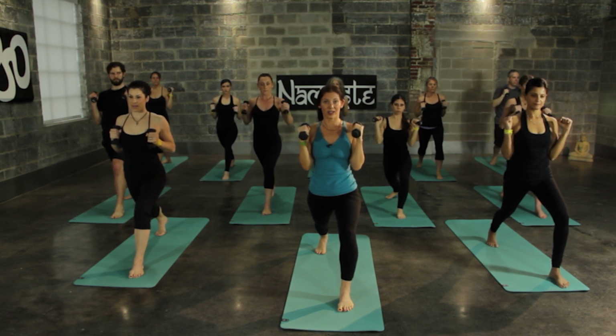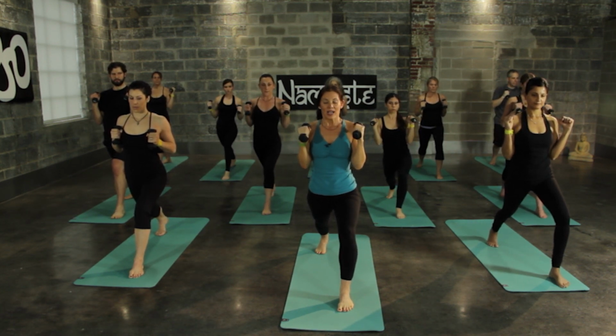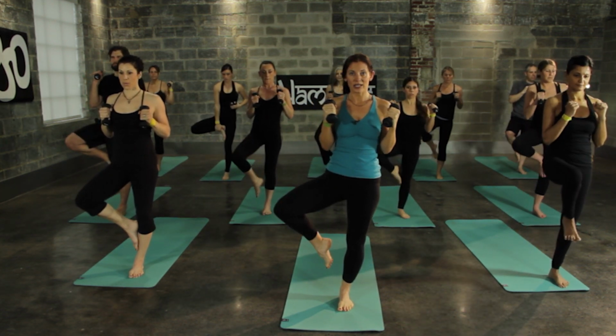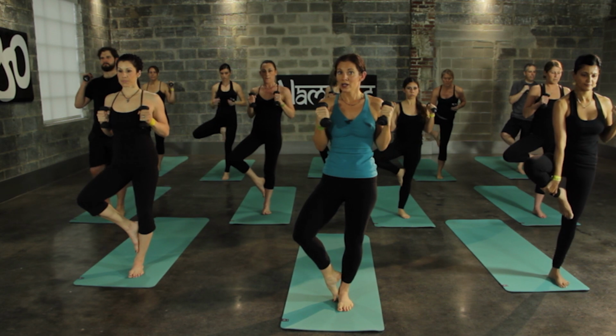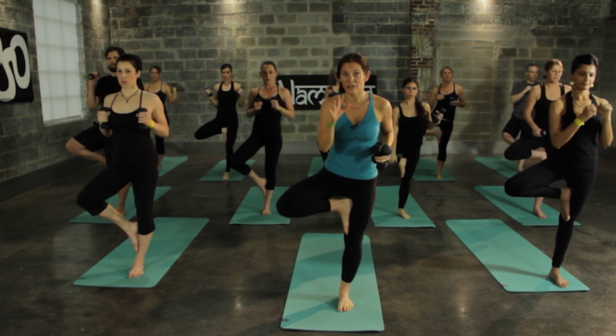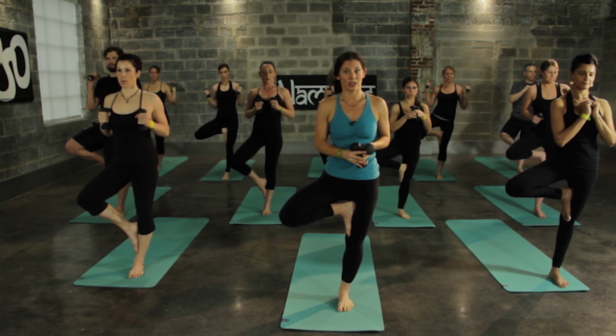Press all 4 corners of the left foot down. Engage the core. Step that right knee up. And bring the foot into tree. So externally rotate the hip. Bring the foot to the floor, to the calf, or all the way up to the thigh. Again, seriously, wherever you're at is fine. The foot can be on the floor for this one if you need it to be.